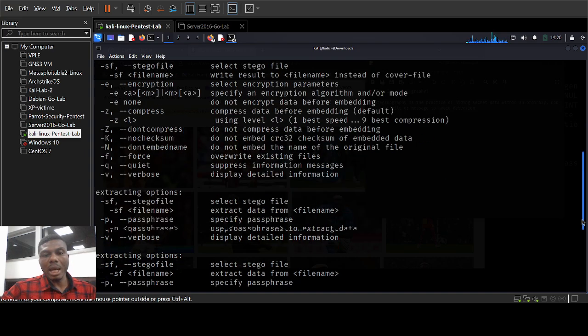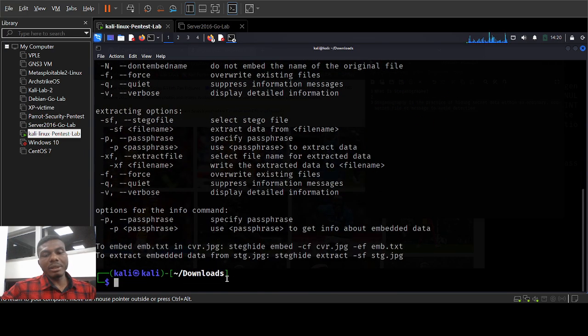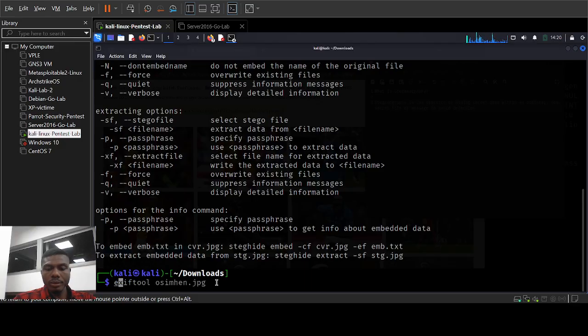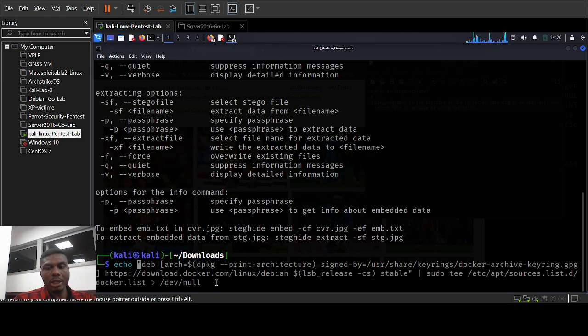So let's go to the lab and see. We are going to create a file here. I want to believe that you know the basic Linux commands that you can actually use. So I will use echo. I want to create a file.